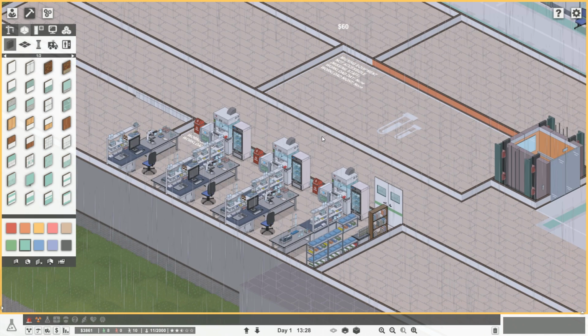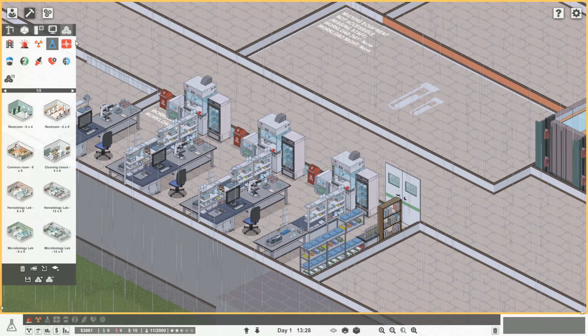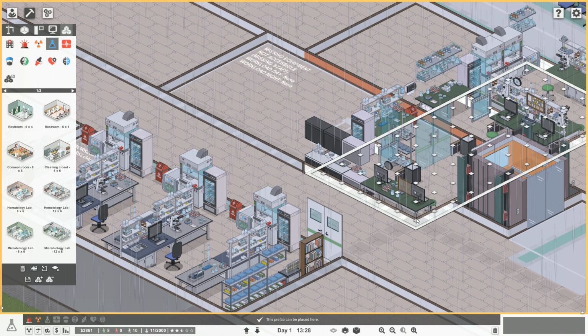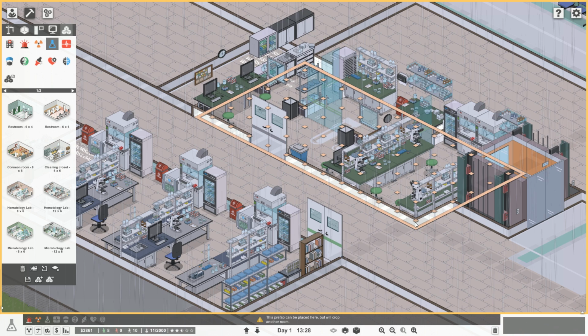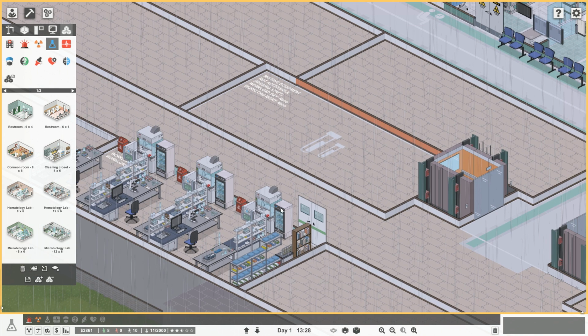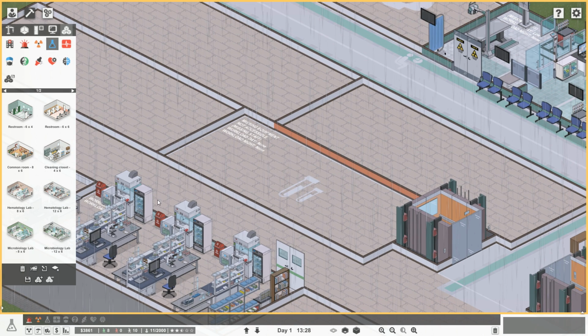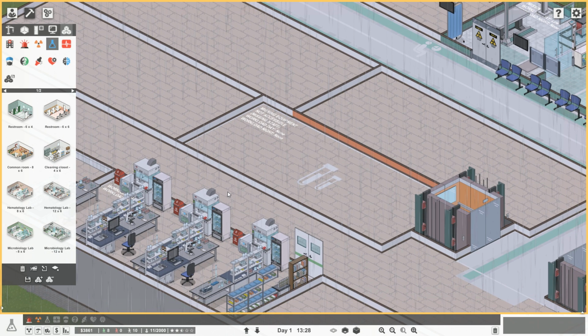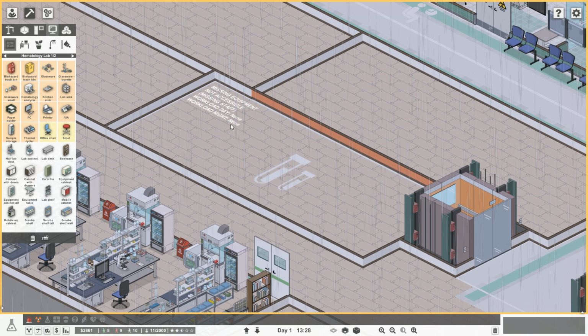Now, again, you don't have to follow this same design. If you look at the pre-made, the prefab lab, let's take a look. They had a pretty cool design. Let me try to spin it around here. It looks like a couple computers there on the left, and then there's some on the right as well. And then most of the testing things are inside of what you would assume to be probably a climate-controlled cold room. But it's not the most efficient in terms of how fast your person moves between doing all the testing. So I try to watch what the staff members do during their examinations and make it as efficient as possible. As long as you got all the required items, they're going to be relatively happy.